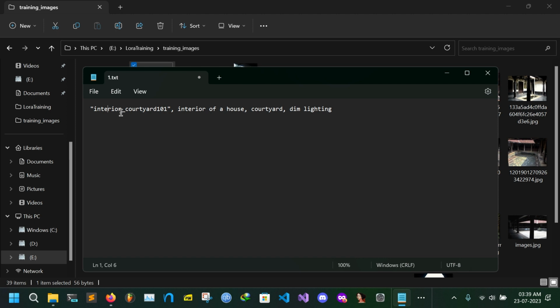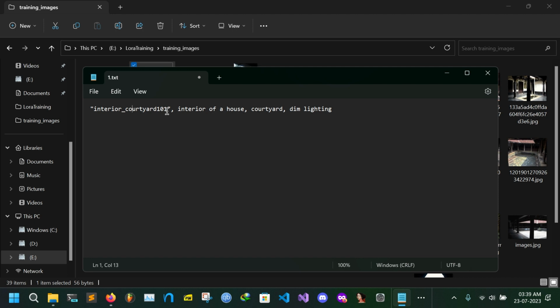So something that includes some other characters, not just normal words. You could also include something numerical. All of these help in creating this obscure word that only your LoRa gets attached to.